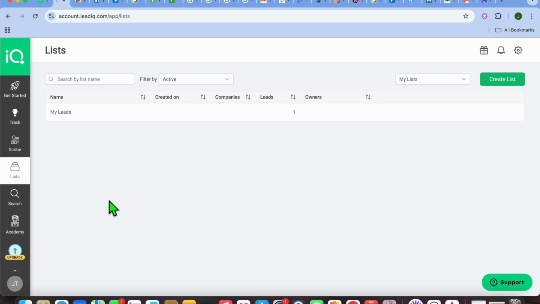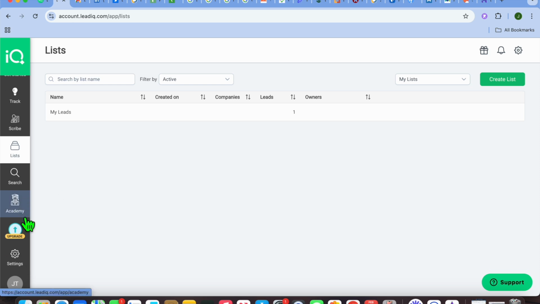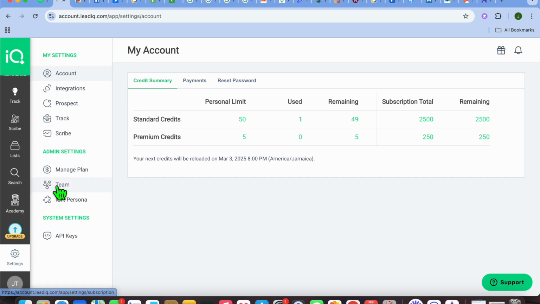And this platform can also be used for automating outreach, as LeadIQ integrates with email automation tools like Outreach, Salesloft, and HubSpot to help you send personalized cold emails. If you would like to do that, all you'll need to do is scroll down from the left hand menu option, tap on Settings.